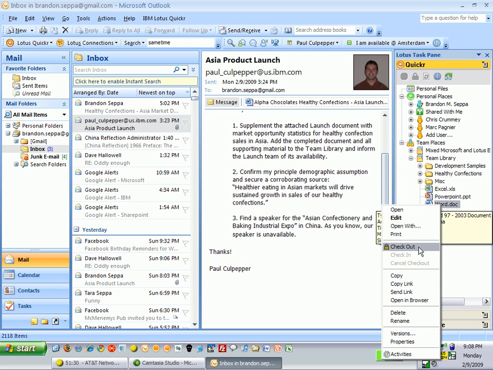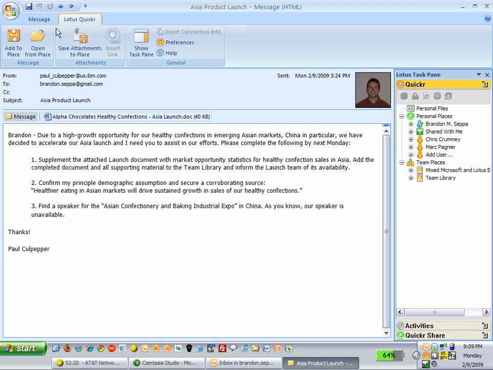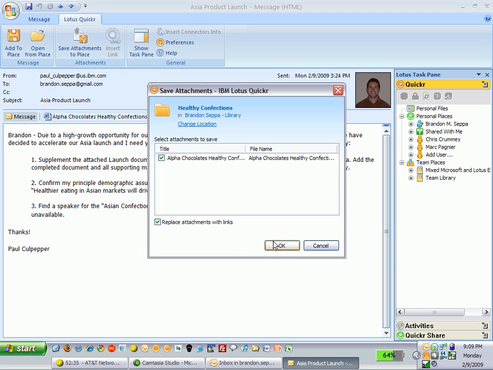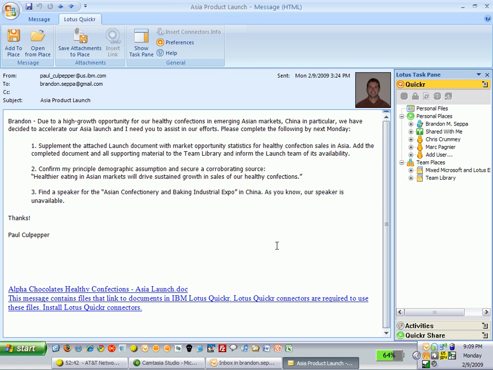So rather than sending attachments, he would really just be dragging and dropping that document into Outlook, but when it gets sent, only a link is sent, and that information is still stored in the shared repository of Quickr. So again, what we're trying to do is reduce the amount of content being sent back and forth between email platforms. That's great for storage. It's great for mail quotas that may be required within organizations. And again, here you see that just the links are being sent versus the entire documents.